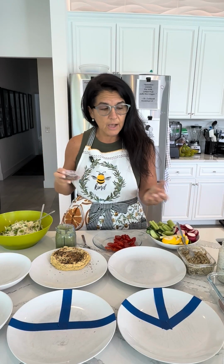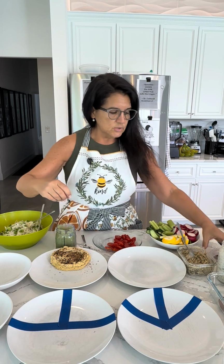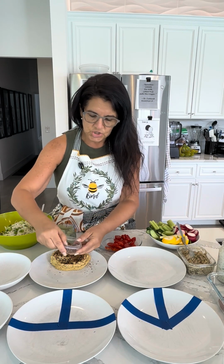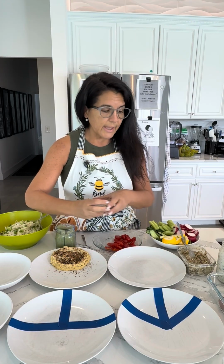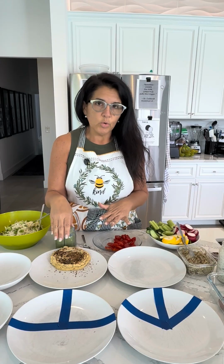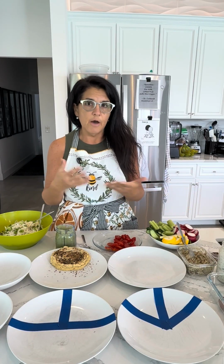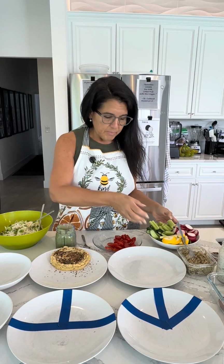We don't top it with olive oil. You guys know that we don't use oils. I'm going to put a little bit more because this is Jay's, and you have to make sure that you get enough of your bean or legume portion. So I've got about 3/4 of a cup here. Half a cup to a cup is going to be a serving of protein, which is the beans and the legumes. So this is going to be for him.